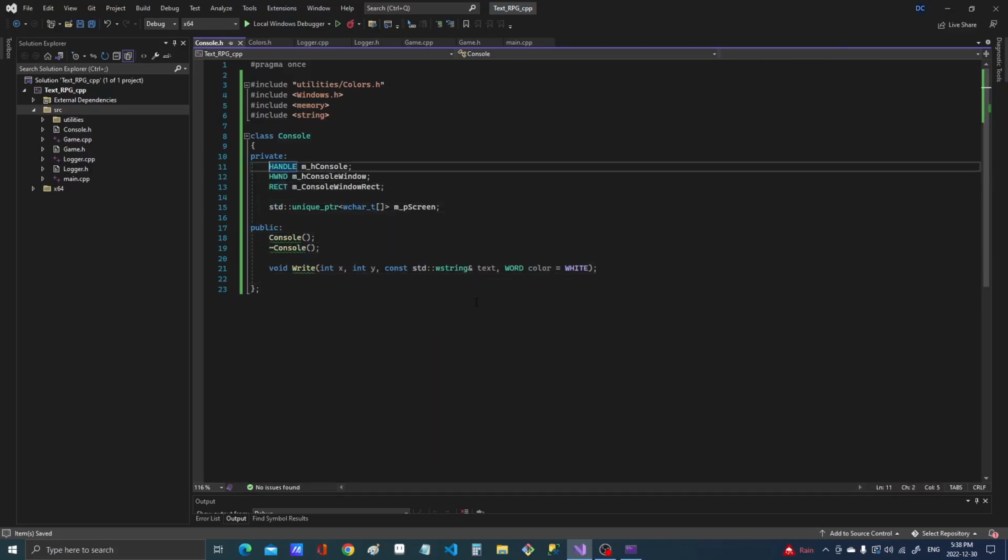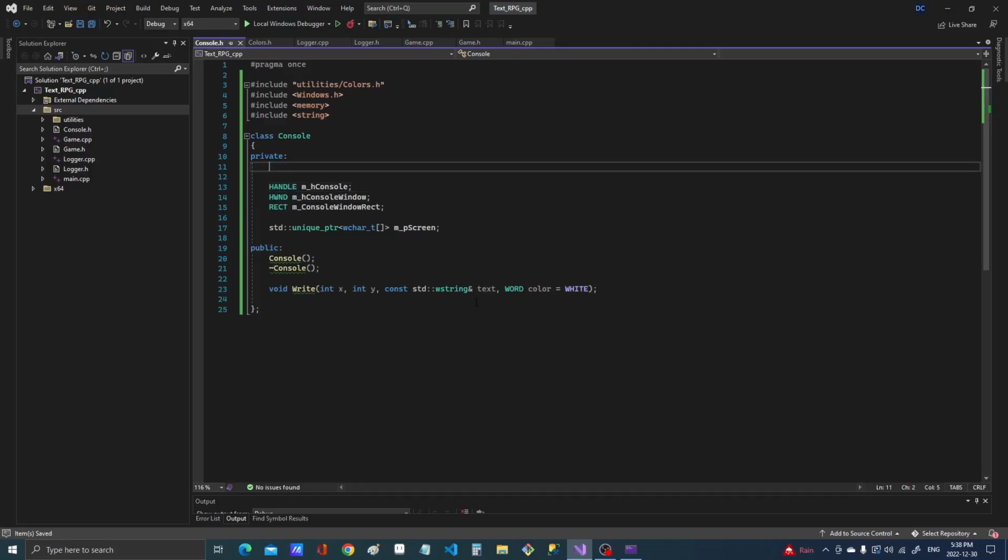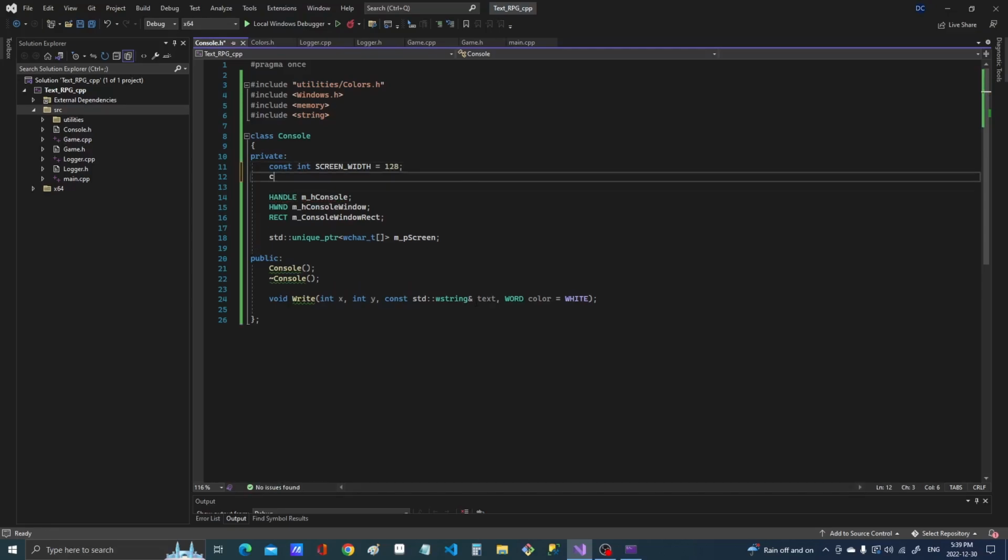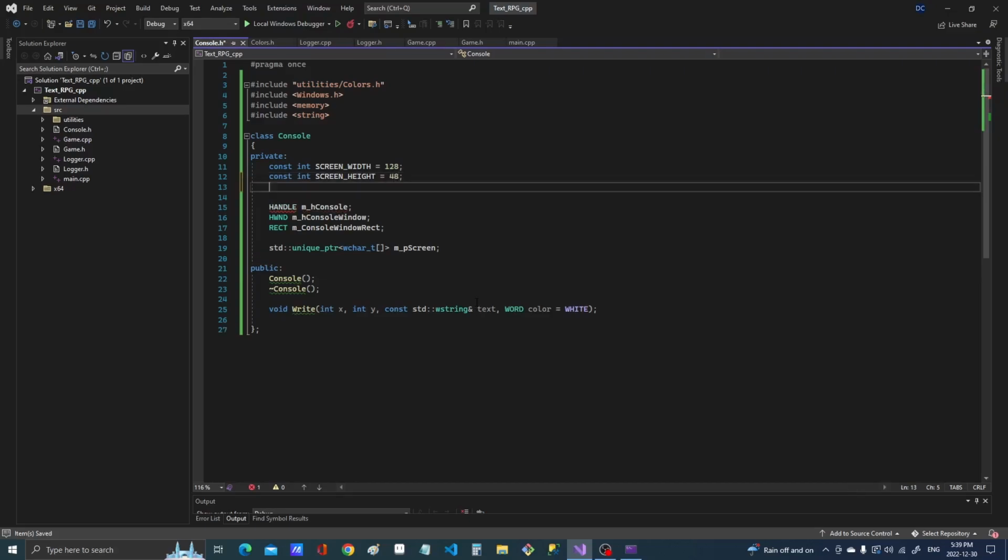Actually, there's some good constants that we can have. Let's have the console control the screen width. Const int screen width is equal to 128 characters. Const int screen height is equal to 48 characters high.